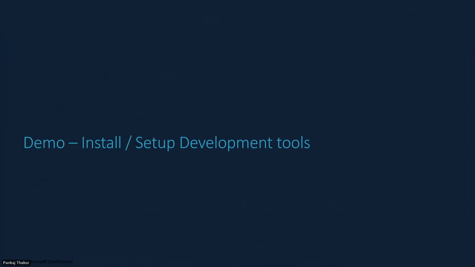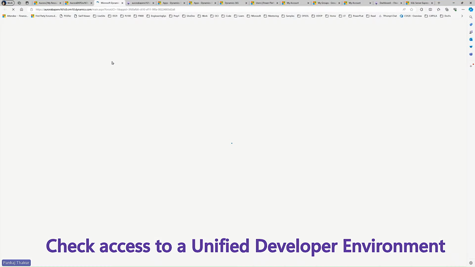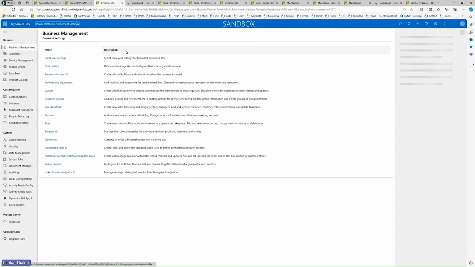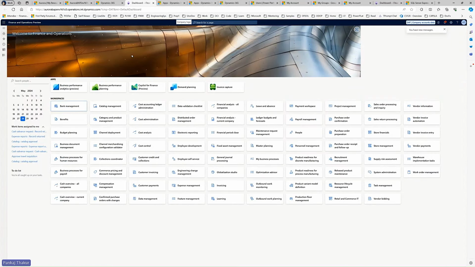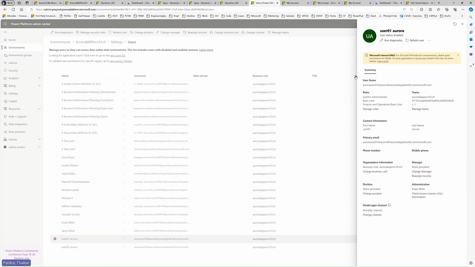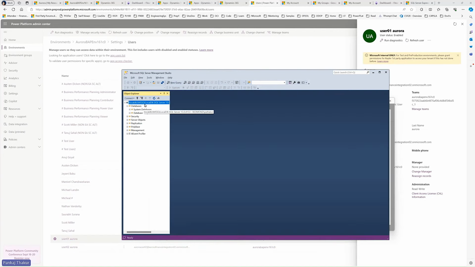And let's look at a demo. So in here, we are checking access to the environment that we received. And it's both FNO that we look at as well as Dataverse. And within Dataverse, we ensure that we are in the sysadmin role. On the FNO side as well, we do the same. And moving forward, though, the two would be linked. So if someone is added to a role in Dataverse, they would automatically be added to the equivalent role in FNO. But for now, you need to do that yourself and ensure that's so.